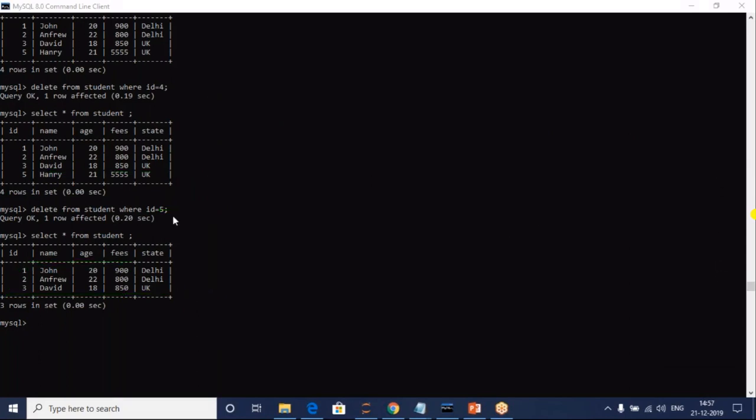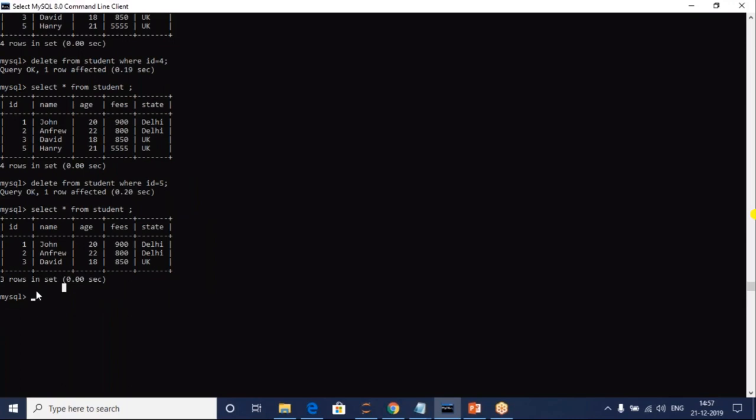Now what I do, there is a command TRUNCATE. TRUNCATE TABLE student. This command will delete all the data. See, the DELETE command can delete the rows one by one with the WHERE clause. The TRUNCATE command will truncate all the data, but the structure will be there. See here, it is running.